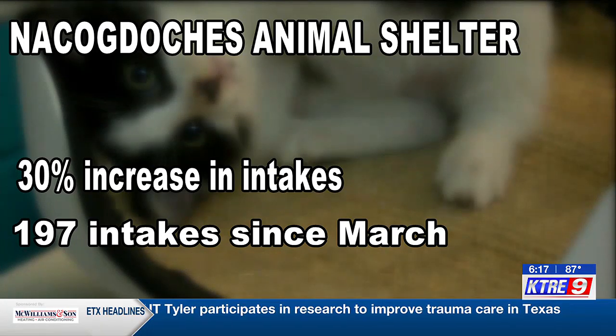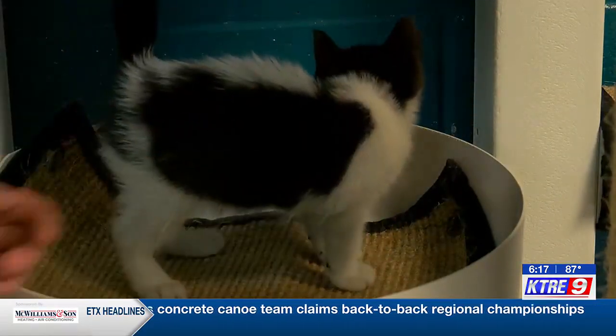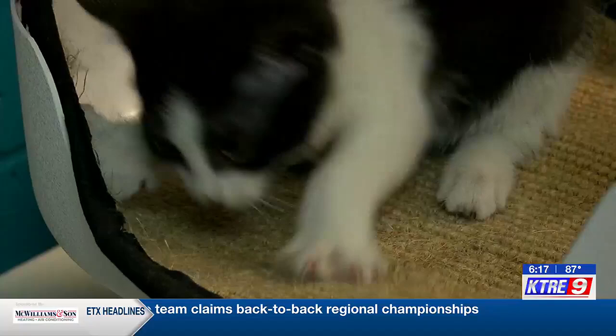So far, their longest stay is almost three months. Those numbers are going to continue to stay where they are or increase throughout the summer, and then we'll start seeing a slowdown again in the fall. The animals are out, they're breeding. This kind of program helps us get as many out as we possibly can.